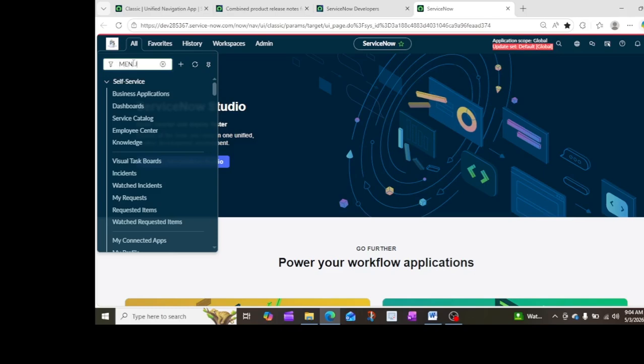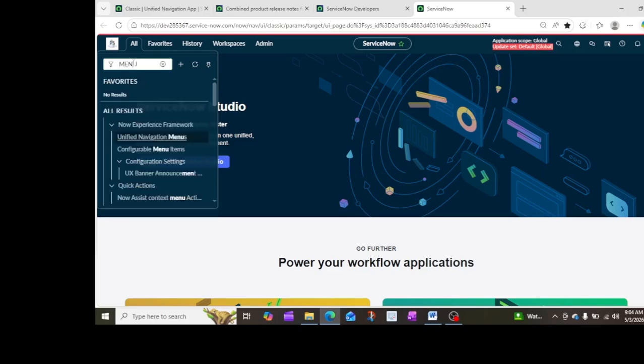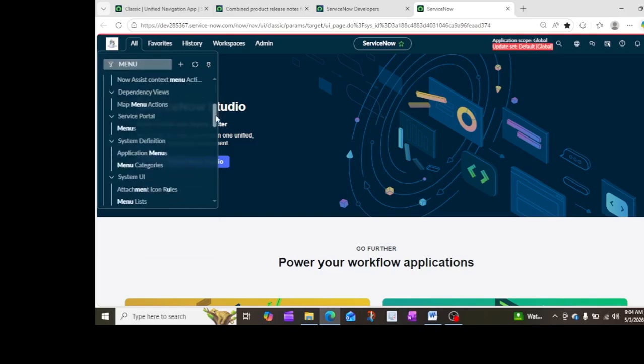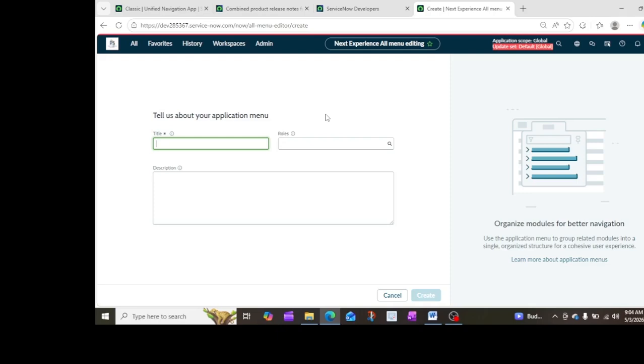Earlier, we were writing the menu modules and then going and creating them over there. Now we need not do that. We have a plus icon here, which we can utilize. If I click the plus icon to create a new menu, it shows a wizard-style interface to create a menu. Here you can see, let's give a new name. Let's say test menu.